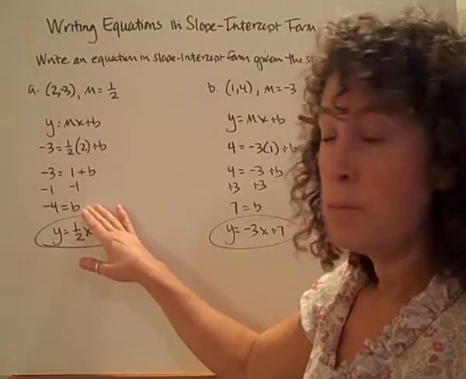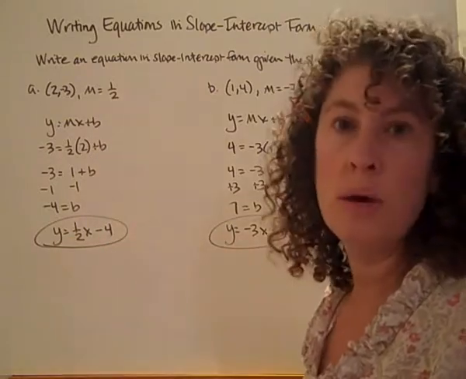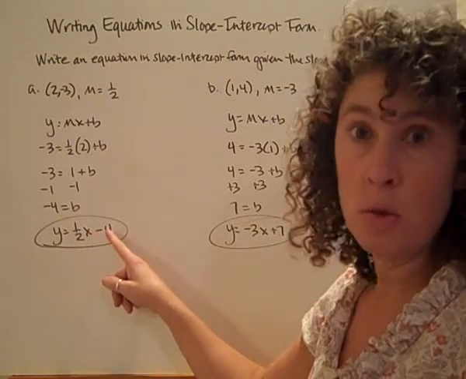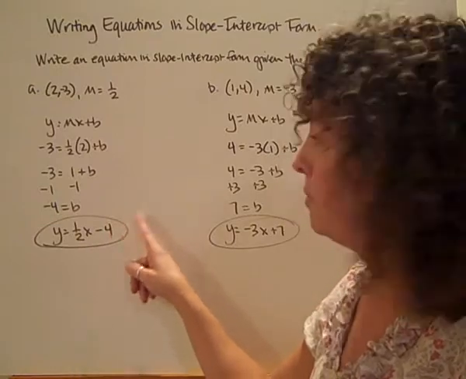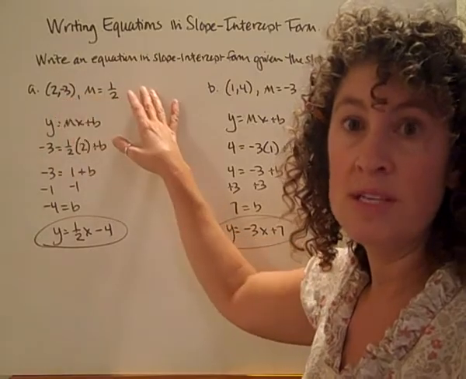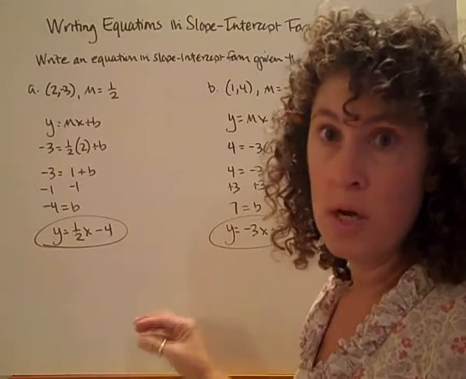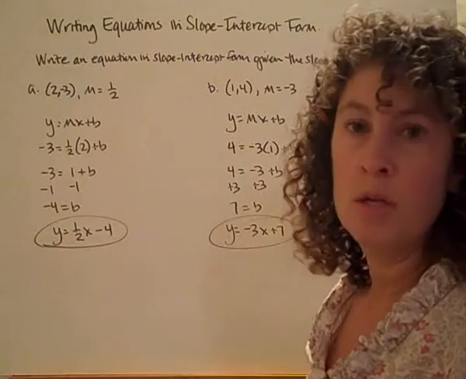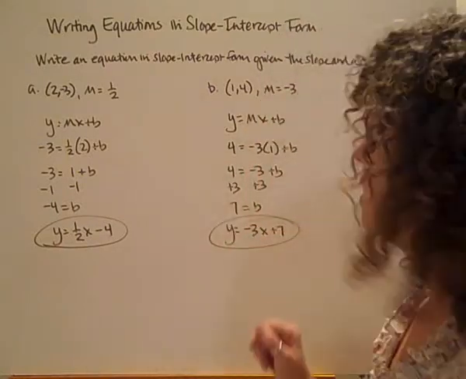So I have my y-intercept, I have my slope, they gave it to me right at the beginning, so I can plug those into my slope-intercept form. y equals my slope, 1/2, times x minus, or plus a negative in this case. My y-intercept is -4, so plus -4. So there's my equation that represents the line that goes through this point with this slope. This equation now represents every point on that line. Where this situation was talking about some specific pieces, this I can use to figure out any point that will be on that line.